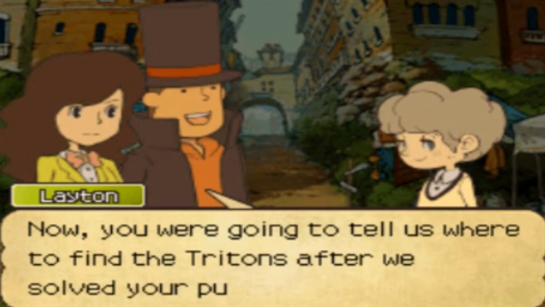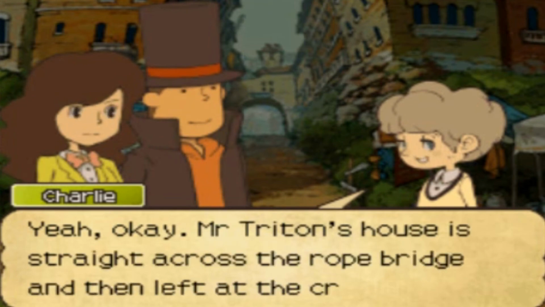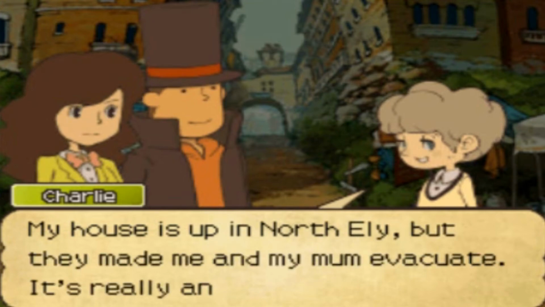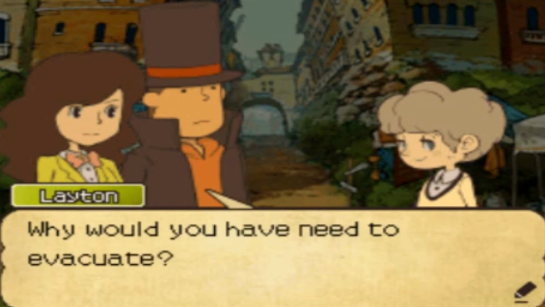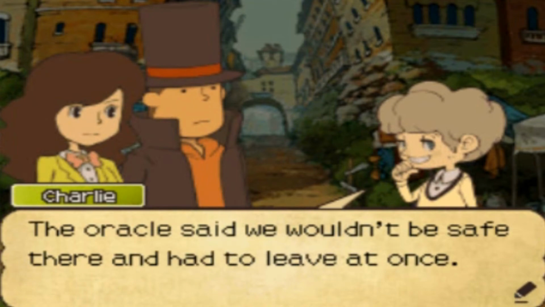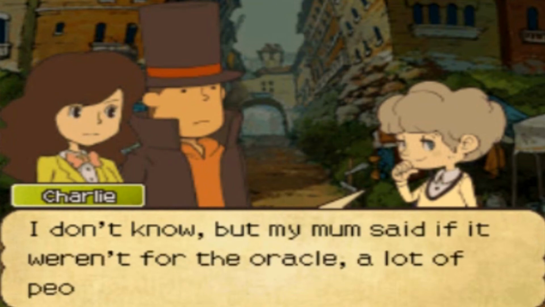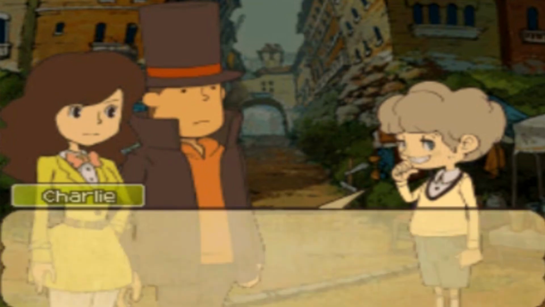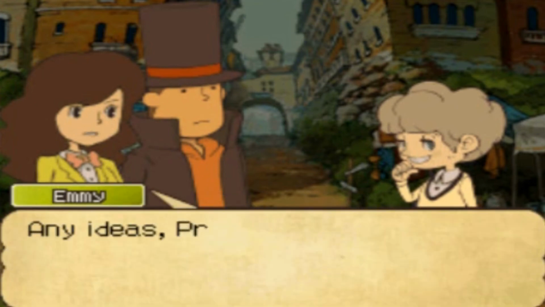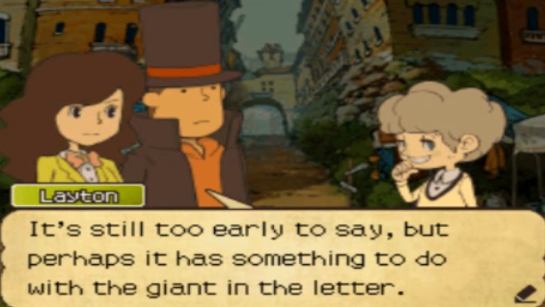Now, you were going to tell us where to find the Tritons after we solved your puzzle? Yeah, okay. Mr. Triton's house is straight across the rope bridge and then left at the crossroads. My house is up North Alley, but they made me and my mom evacuate. It's really annoying. Why would you have a need to evacuate? The Oracle said we wouldn't be safe there and had to leave at once. The Oracle? Who's that? I don't know, but my mom said if it weren't for the Oracle, a lot of people would have been in trouble. Intriguing. Any ideas, Professor? It's still too early to say, but perhaps this has something to do with the giant in the letter.